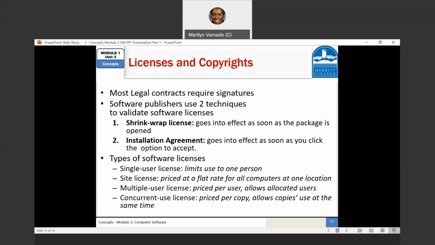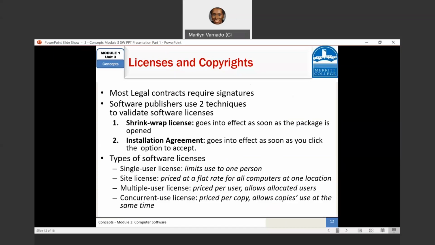What software licenses are available? Well, there is single user license, which limits the use of the software to one person at a time. Secondly, there is site license, which is generally priced at a flat rate and allows software to be used on all computers at a specific site location.